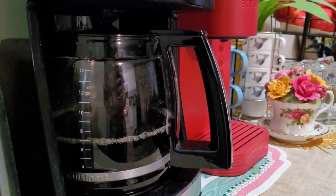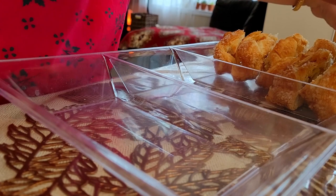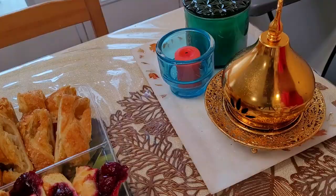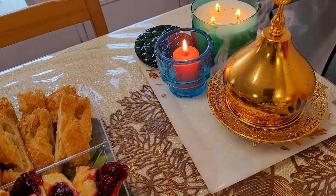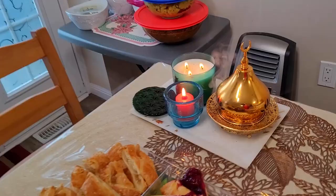By 8:30 the kids had gone to school even though it was snowing. I packed the sliders in a separate box and sent them along. Now I am preparing the welcome table — I have added some Danish pastries, peanut butter pretzels — very yummy, try them from Costco — and some candies. When cooking a whole lot of desi food, candles and bakhoor are a great way to add nice fragrance to your house — definitely try it.